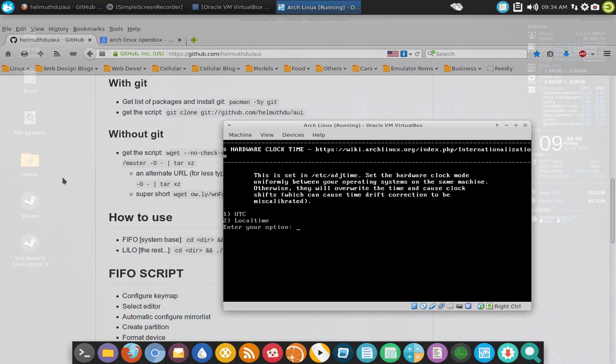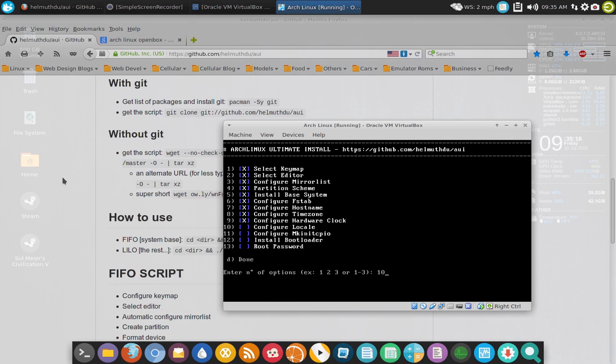If it's just Linux only, just do UTC. If you have a dual boot with Windows, do number 2. There is a way to fix it if you use UTC instead of local time if you do dual boot. Disable the auto syncing for the time in Windows. That will fix it. It took me a while to figure that one out.